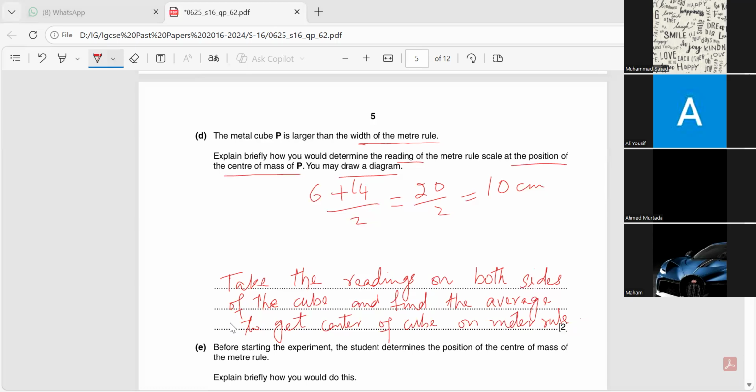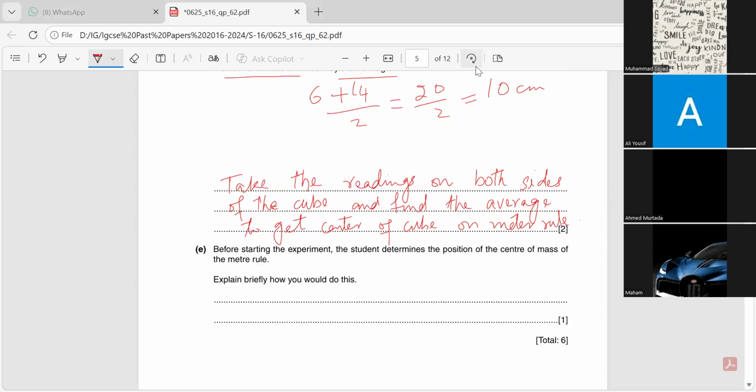No, no, no, that is something different. Here we are not talking about the accuracy of the meter rule. We will, of course, take a meter rule which is accurate, which has proper readings on it. So actually here, what we have to do is get the center of that object which is wider than the width of the meter rule. That's what we have to do. I'm sure this is clear with everybody.